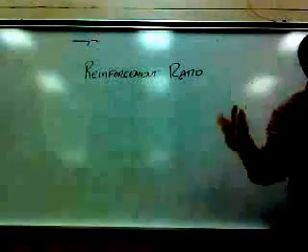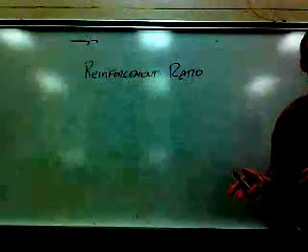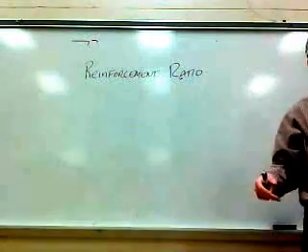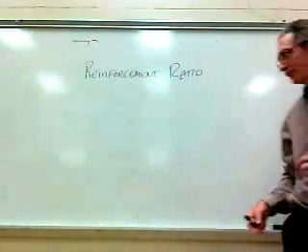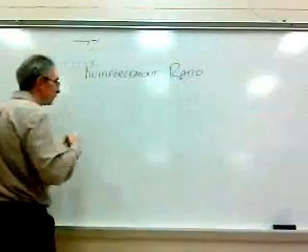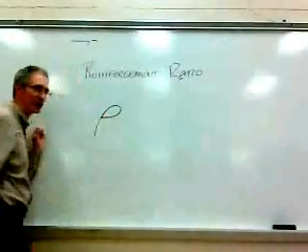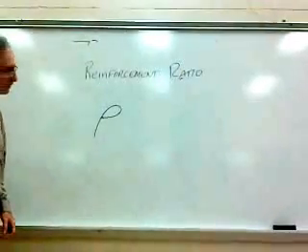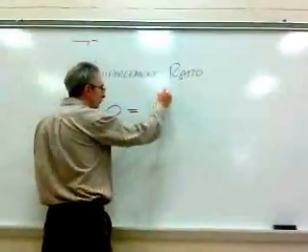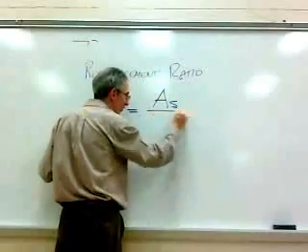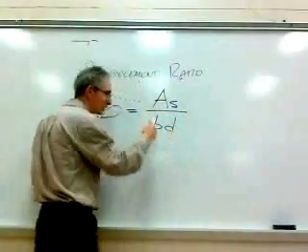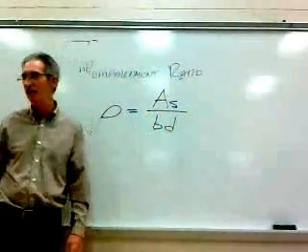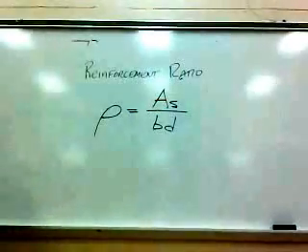But instead of talking, when we get into design, about just area steel, even though that's what we want to ultimately come up with, we talk about a concept called reinforcement ratio, which is given a Greek symbol that looks like a P, called rho. And the reinforcement ratio is simply the area of steel divided by b times d.